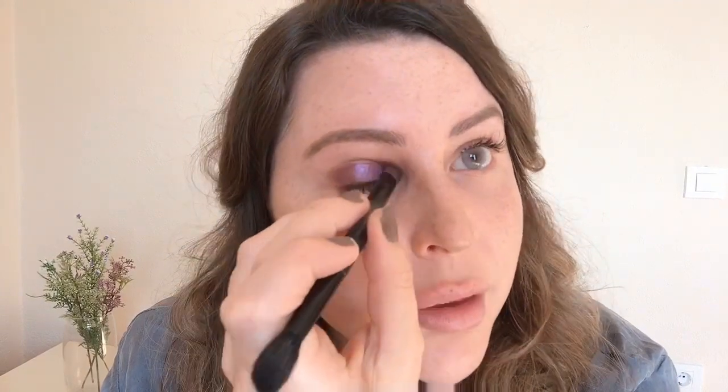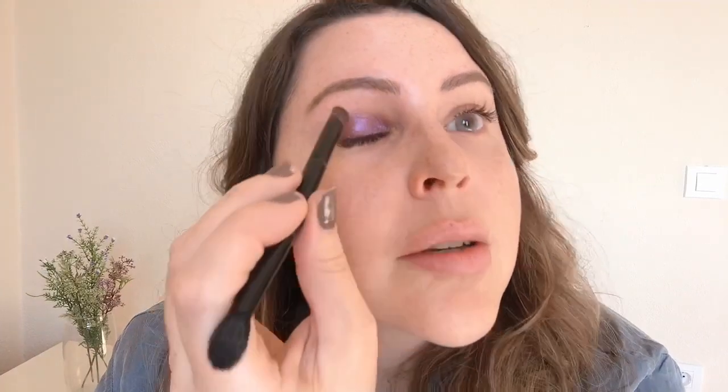My tip: if you have hooded eyes or semi-hooded eyes like mine, just use one eyeshadow color. I know you want to add depth, but for those with slightly more open eyes, you can add a darker purple for depth or a cut crease. I usually just use one color — I think using multiple colors breaks up the eye. I learned this when I used to work as a makeup artist. I was mainly a fashion stylist in Los Angeles, but I had to learn makeup tricks because sometimes I couldn't get a makeup artist. I started getting pretty good and even did makeup for a fashion lookbook that got published.